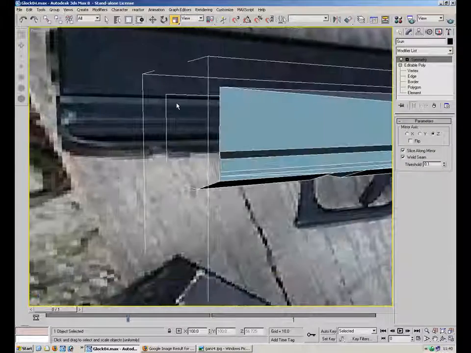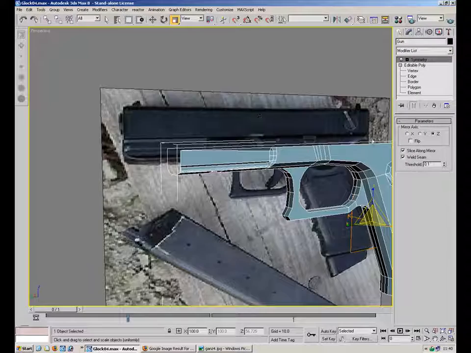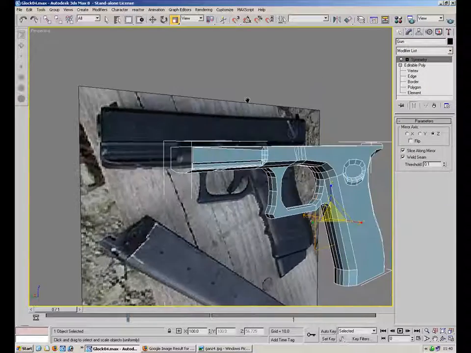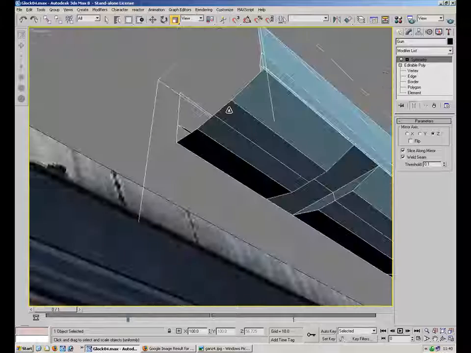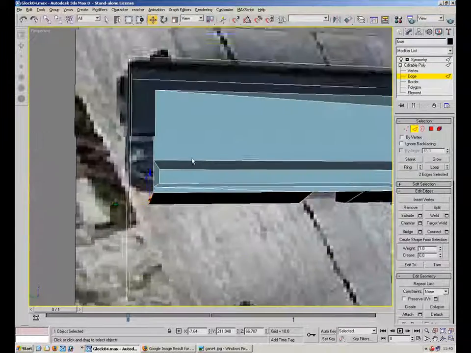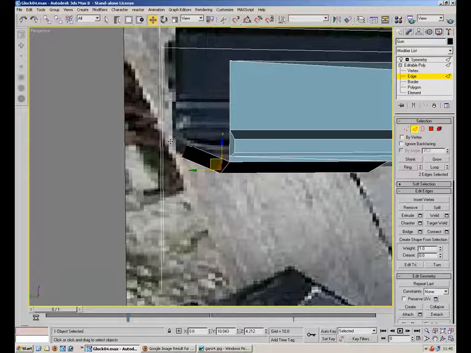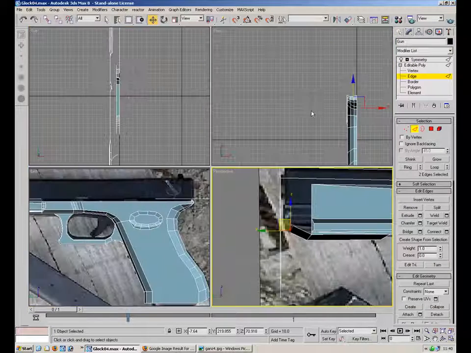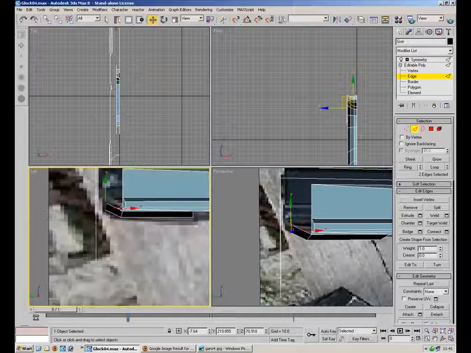Right, what I'm going to do is create this front section along the top, the clip, that's about it. I'm going to try and go a bit faster because I'm a bit peeved off that I did all that work and then didn't bother saving it. I didn't record it properly.